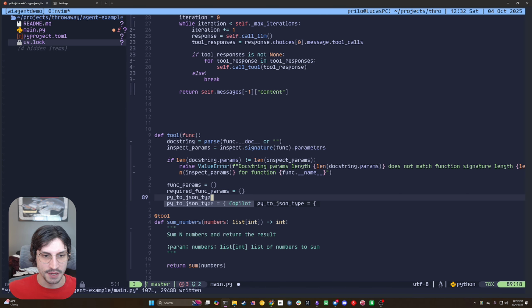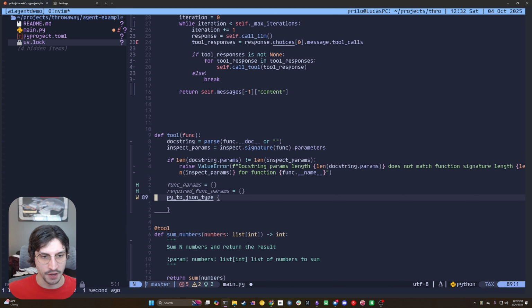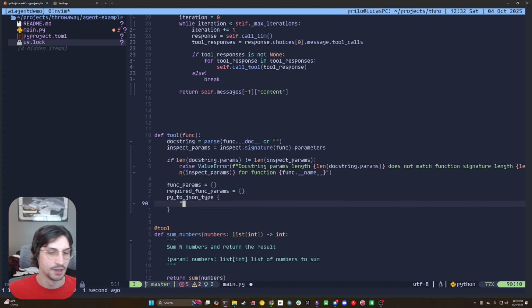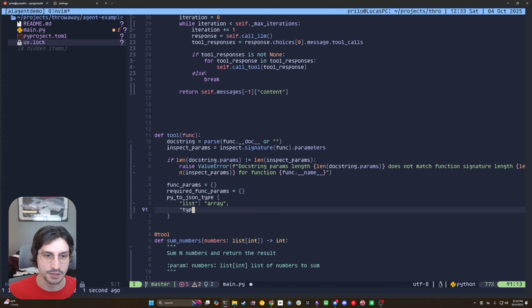So this is a very rudimentary implementation of converting Python types to JSON types. Again, this is really just for demonstration, but this is an example of, when we parse these docstrings, the AI is going to need JSON valid types in order to call things correctly and do its stuff.